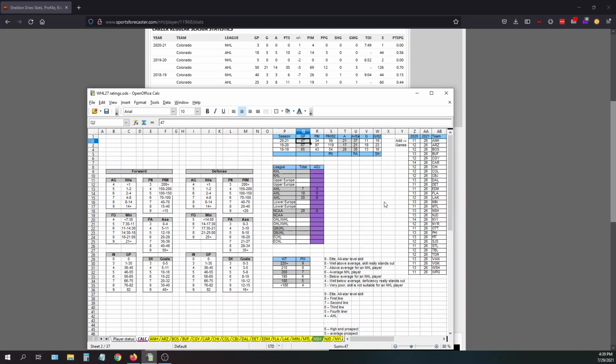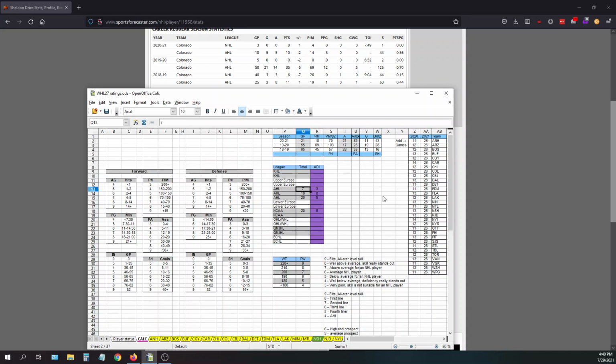So let's take this back down. All right, now let's populate his penalty minutes. It is 18, 69, and 45. His assists, so now we need to go back down here.